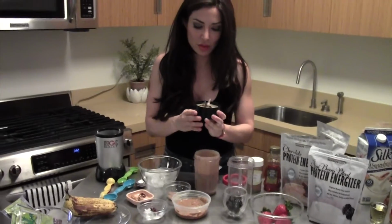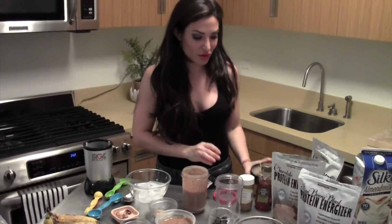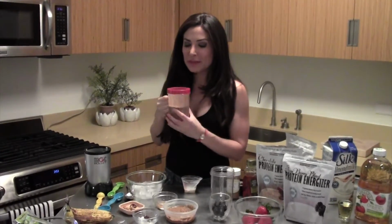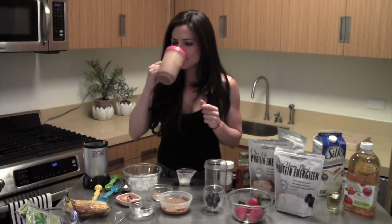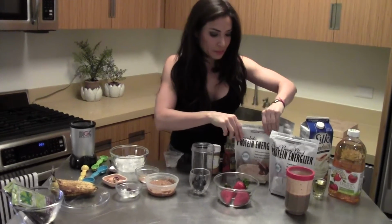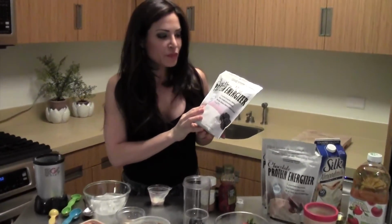Honestly, sometimes my smoothies are so good that I have to keep myself from licking this, and I know that looks really gross, but sometimes they're just that good. It's delicious, and it's really icy and thick from the banana, so I highly recommend freezing the banana. Oh, this is good. I'm going to make my second favorite smoothie, and I'm going to use the acai protein energizer from Rainbow Light.